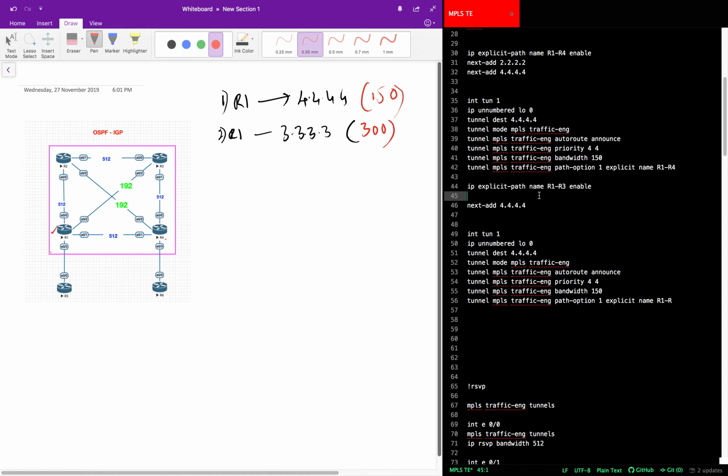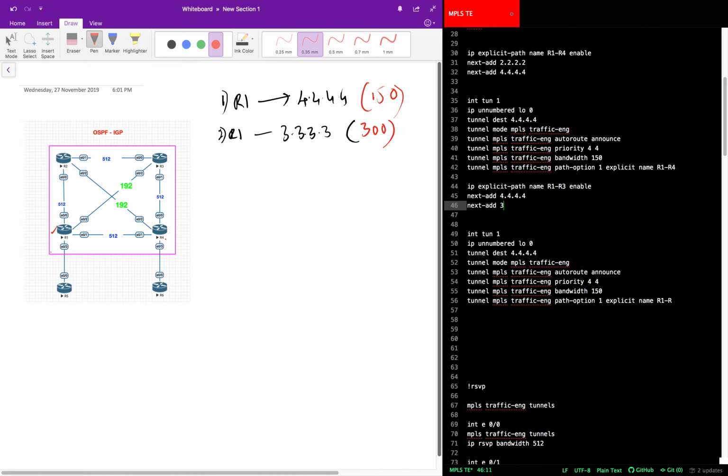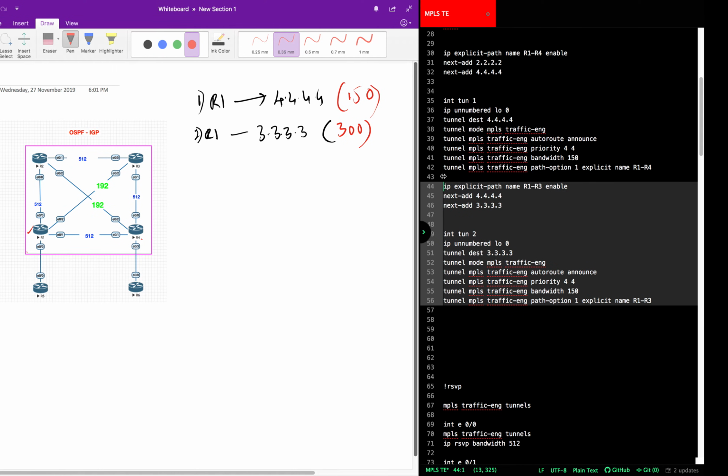So let's remove this and put this here. That's good. And a tunnel, let's create a different tunnel, tunnel 2, and loopback is good. The destination is 3.3.3.3, and traffic engineering, all of this is good. The rest, everything remains good. This changes to R3. That's it. So we have the second tunnel coming up now.